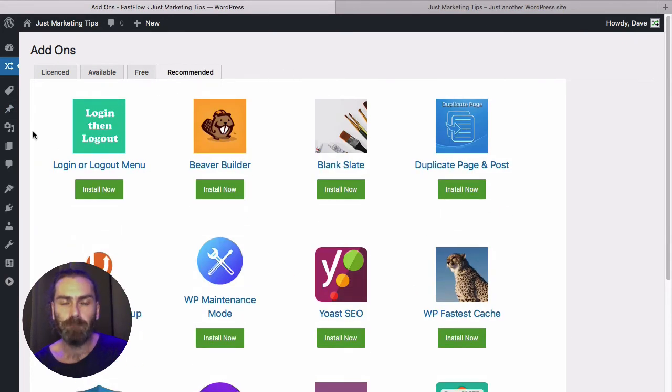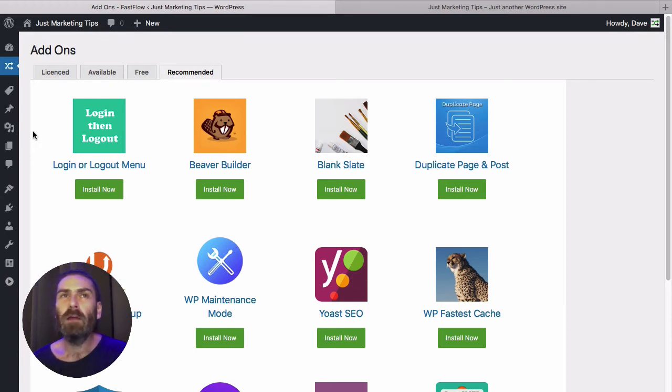So these are basically recommended plugins that are available on WordPress. These are third-party developers, so we don't develop these, but we have tested these and we update this constantly. If any of these plugins stop working, then we'll remove them. But for now, these are solid plugins that have been working for years. There's no reason they should stop working. And the reason they're here is because we have tested them.